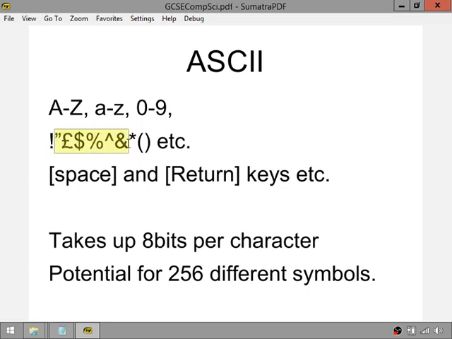ASCII also supports a bunch of punctuation, and it also includes things like the space key and the return key, or the enter key, as you young people might call it, on your computer. So pretty much anything on your keyboard has some kind of ASCII value behind it. ASCII takes up 8 bits per character. That means there is a potential for 256 different symbols we can store inside of ASCII encoding.